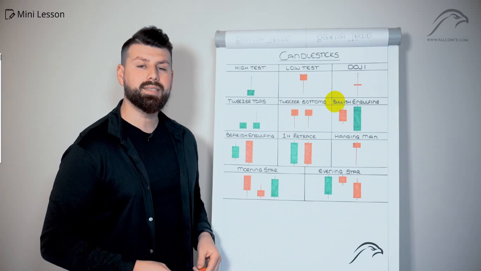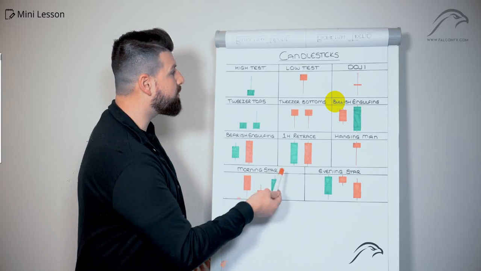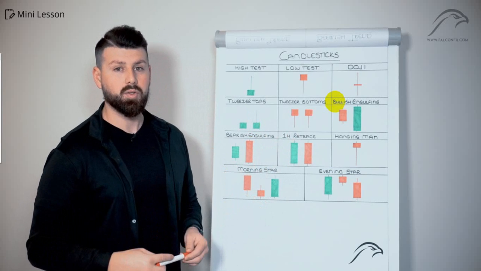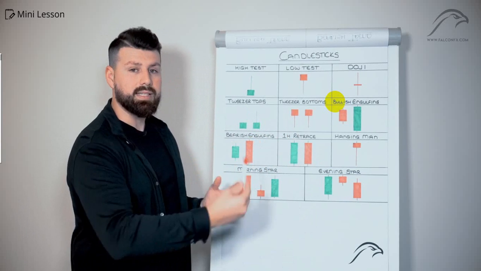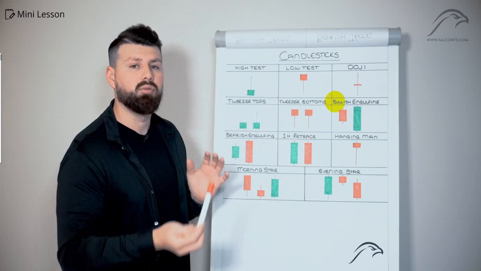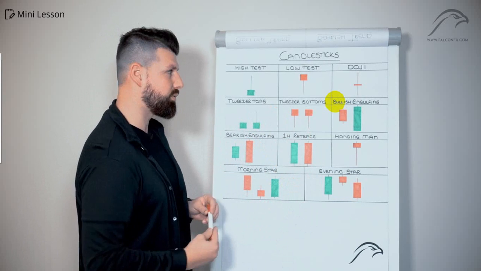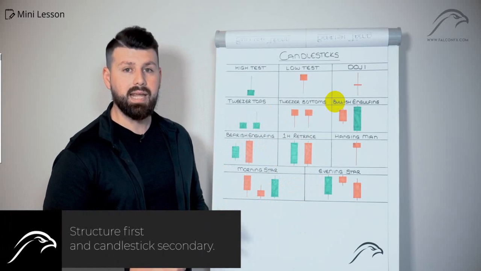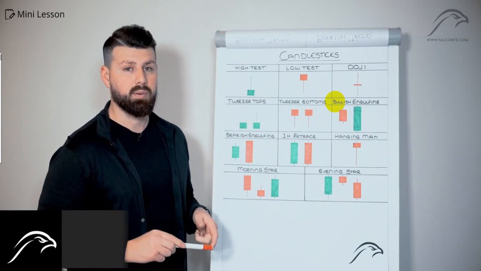Right, guys and girls, now on to candlesticks. So you may have heard of candlesticks before. Now there's lots of variations of candlesticks. This is not all of them, but these are the main ones that we focus on, that we combine with our structure. Very important to understand the importance of them. So structure first, candle shape secondary. Implement that into your trading and you'll realize how it will benefit you.